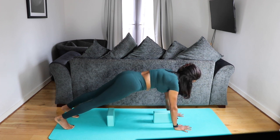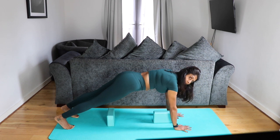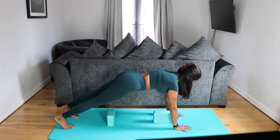You're almost doing a mountain pose in a plank position. You're getting those legs active. You're squeezing your inner thighs. You're squeezing your glutes. You're squeezing your belly button. You're pushing the ground away. And then you're looking forward at a 45 degree angle. Take a deep breath in.